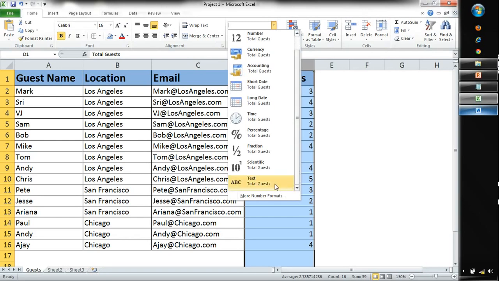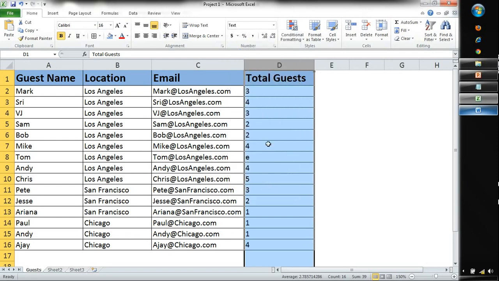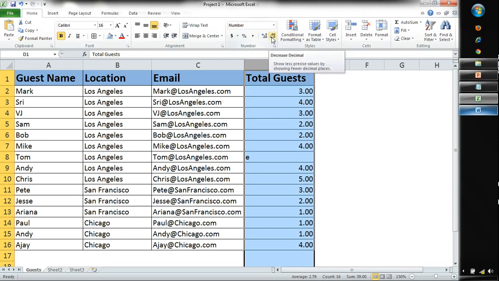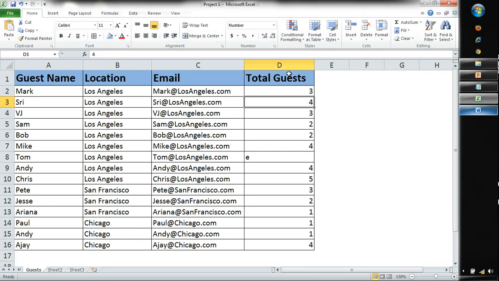You can say that this is text, then it will say that everything is text, so automatically do a left alignment, or you can say that this is a number, then numbers can also have decimals. You can choose to have no decimals and decrease the decimal spaces. 2 decimals, no. 1 decimal, no. No decimals, yes. This is what we want. So you can choose what type of data you put into it.